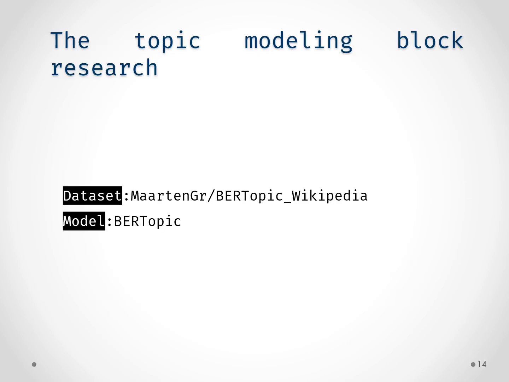The topic modeling component of our system uses BERTopic, a powerful and versatile framework for topic modeling that leverages transformer-based embeddings and clustering algorithms to identify and extract topics from textual data. The dataset model showed on the slide is based on approximately 1 million Wikipedia pages from the popular dataset.